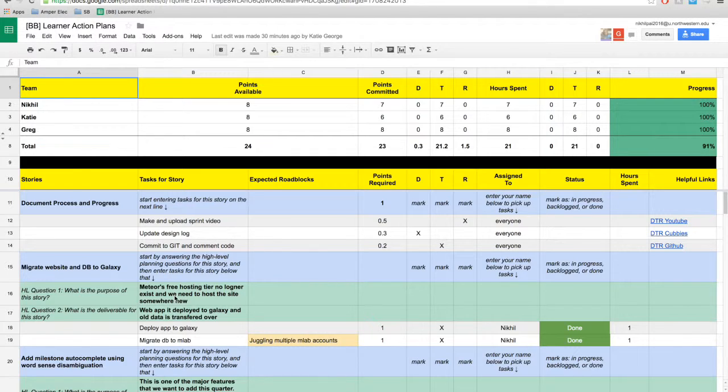So to approach this problem, we did some need finding and had a couple of research questions. First, we were looking at how we can incorporate reusability into our process to decrease the time it takes to write a plan, and also how we can accommodate the different kinds of ways people write plans.